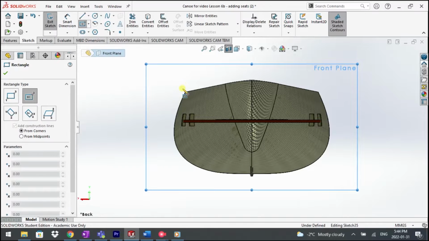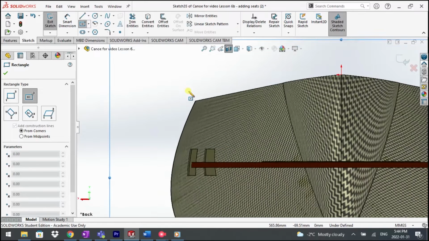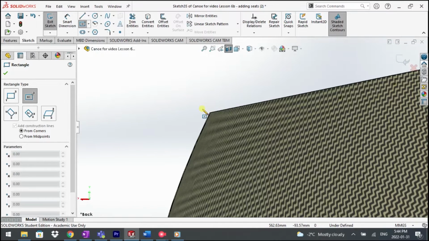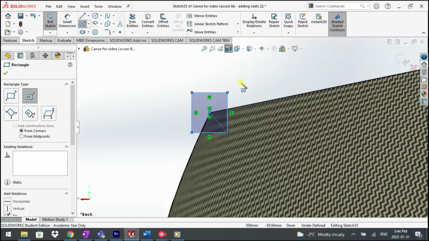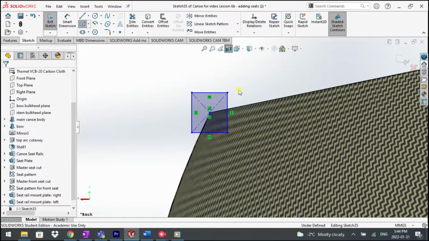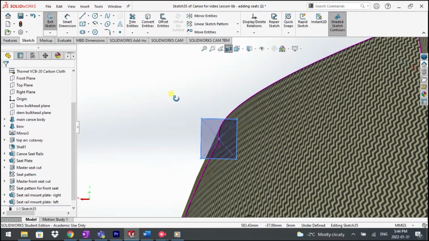We want this rail to encapsulate the top of this shell, so a bit further on, we'll use a relation between the center point of the rectangle and one of the edges in the shell. This will snap our rectangle into a position where the top of the shell gets buried in it. Like with the seat rail mounting bosses, for visual purposes, we can let SOLIDWORKS just mash these two features together. But if we wanted to actually use this drawing to create parts we could really assemble, we'd need to incorporate a slot in the bottom of the rail for the sides of the shell to go into.